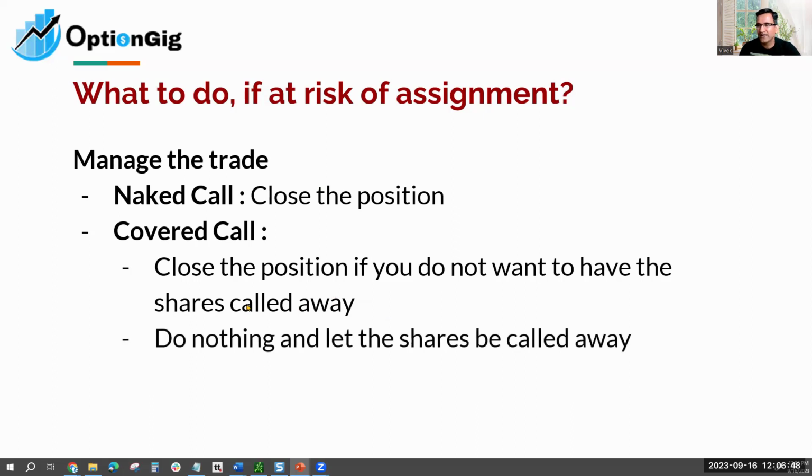Or if you're okay to sell your shares at 50 because you sold a call option at 50, then just enjoy. Over the weekend, OCC will do the job. 100 shares of XYZ will move out from your portfolio and you will get $5,000 in your account. But make sure that you're aware that this change is going to happen. If you hold a stock in which dividend is coming up and you have a deep in the money call option, avoid that surprise.